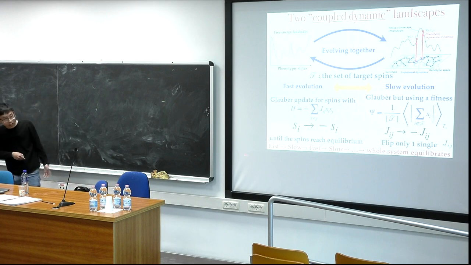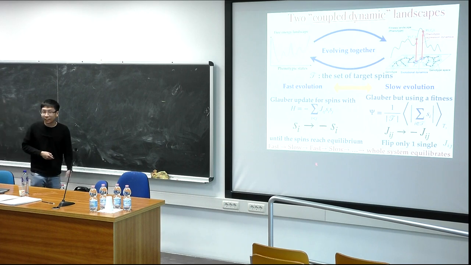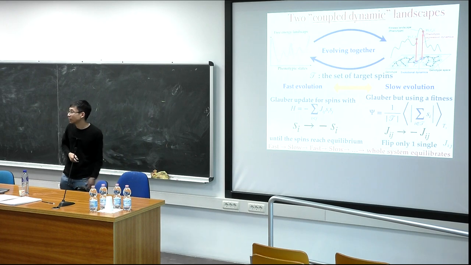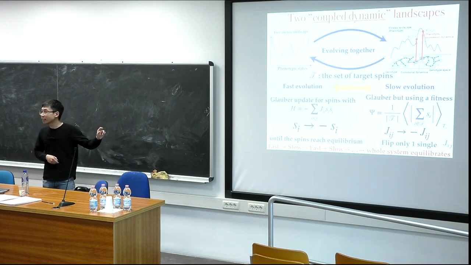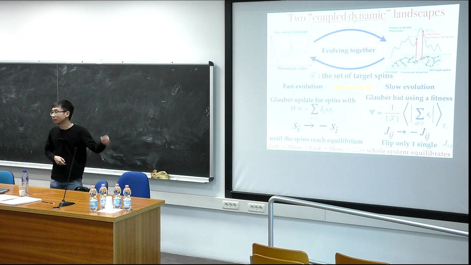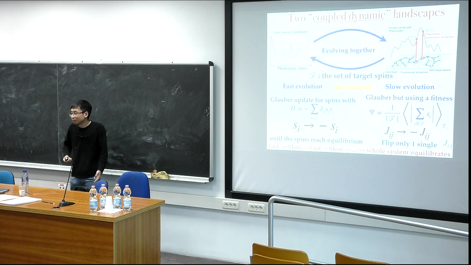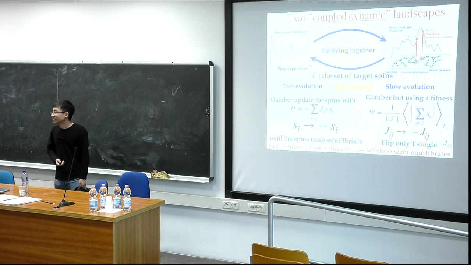So I'm not so sure I agree with you. Maybe it had not reached the total equilibrium state, but let's take it as granted, because actually they checked it quite carefully. Normally, because they simulate a system of only 15 spins. With 15 spins, you can run a million Monte Carlo steps. With a million Monte Carlo steps, I think you can trust your simulation that it reached equilibrium. Yeah?